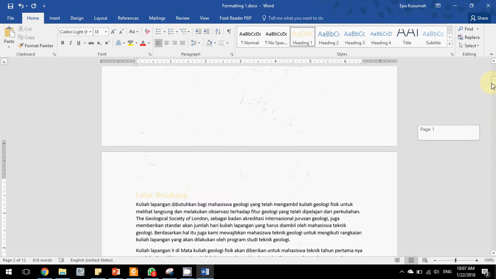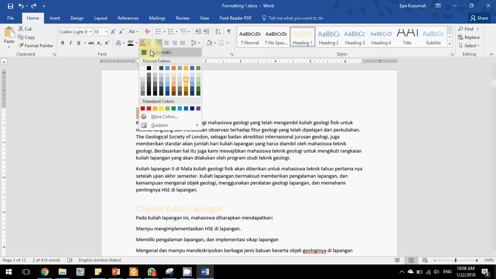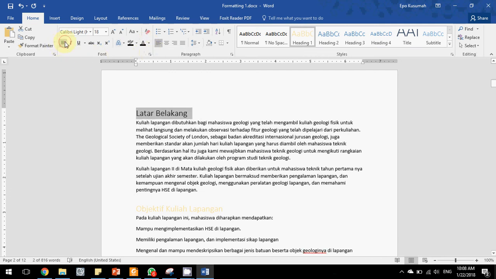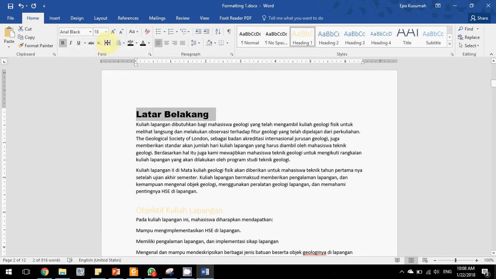And there is another way to change your style too. The way is like select your text first, and then put any style, any color you want, and you can also change it to bold, change your font, for example, just like this.